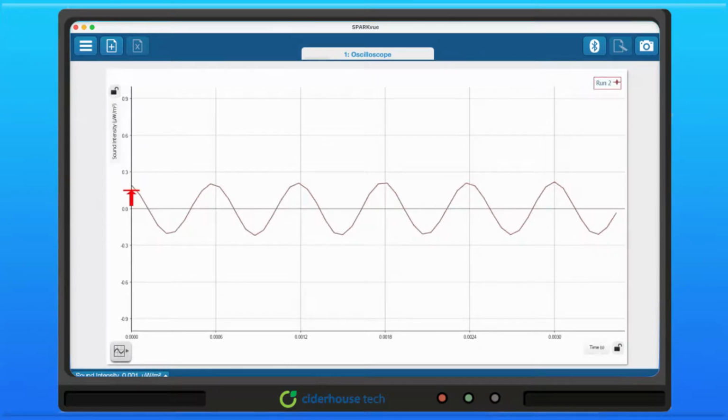If you wish to preserve the trace on the scope, go ahead and stop data collection while the sound's being played. That will also lock the display in place.